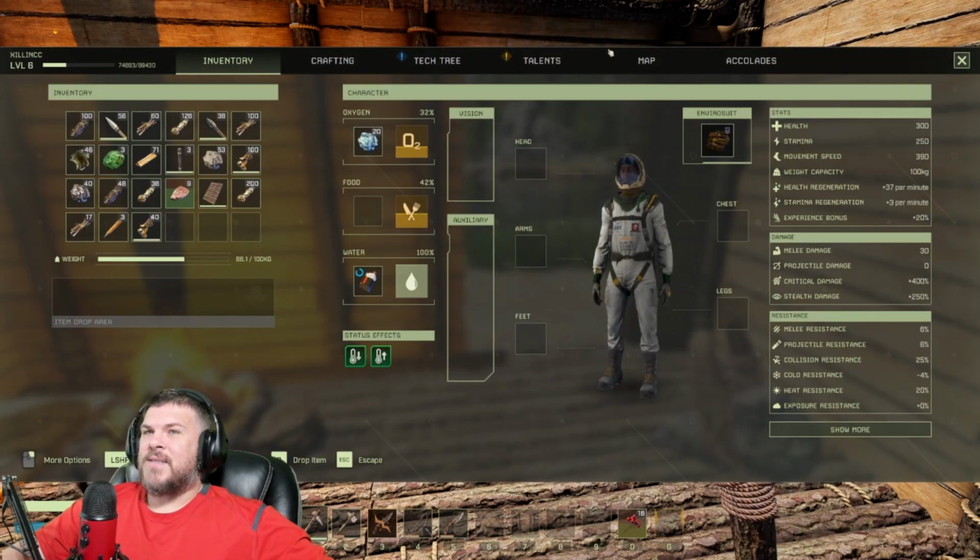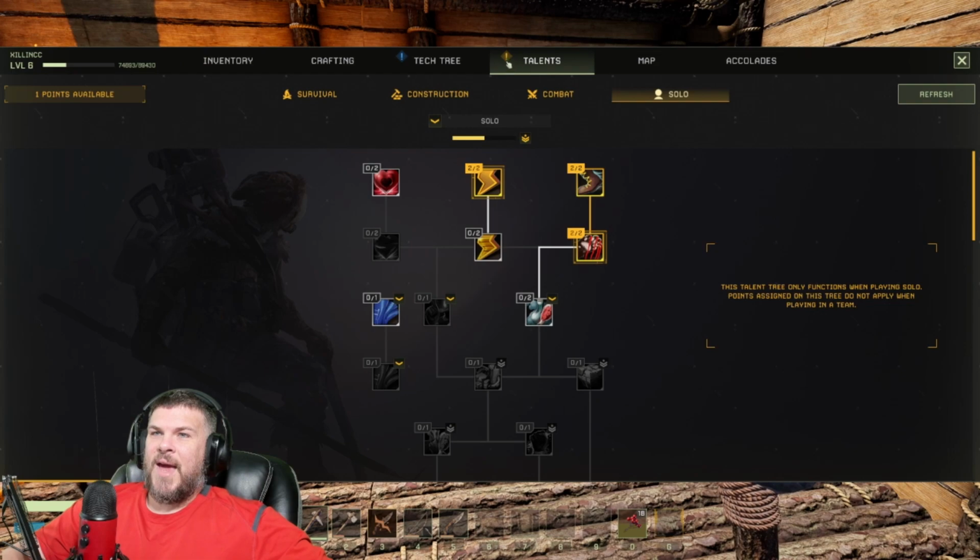Number one is there are solo perks in the game. When you level up, you get talent points to spend, and there's this solo tree over here. Even though it very clearly spells out here for you that this only works when you're on the planet by yourself, I still have several friends in my play group that didn't realize this and were taking solo perks even though we play a lot together. So just keep this in mind.